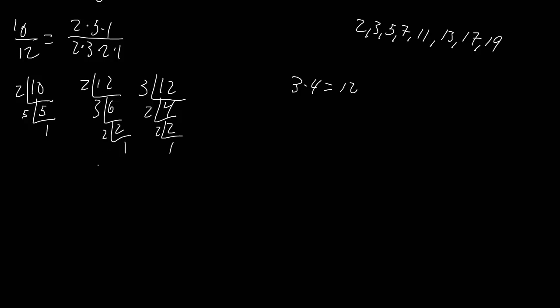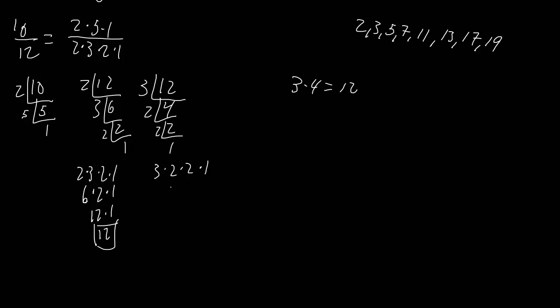So I'm going to write the prime numbers under these things, and you'll see what I mean. 2 times 3 times 2 times 1, and this one was 3 times 2 times 2 times 1. Okay, so let's multiply these. What's 2 times 3? Well, that's 6. And what's 6 times 2? Well, that's 12. So I'll write it down. 2 times 3, that's 6, right? 6 times 2 times 1. 6 times 2, well, that's 12. 12 times 1, and you know that that's 12, right?